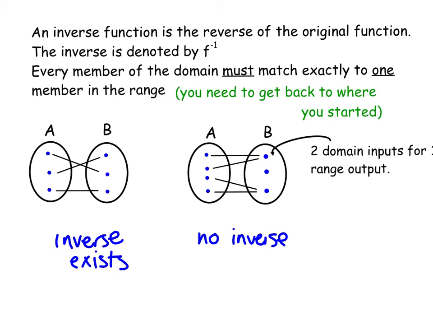So if you look at my first example, every single line goes to one other number in the range. But if you look at the second one where it says no inverse, I've got two input numbers giving you the same output. And then I've got another 2 input numbers giving you the same output. So that's fine. But this wee one in here didn't have an input. So this one has no inverse. And also because there were 2 inputs for that output, that doesn't exist there either.